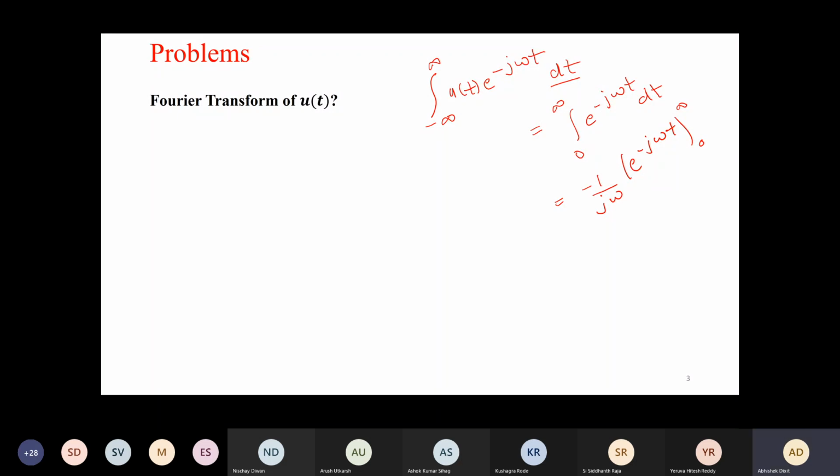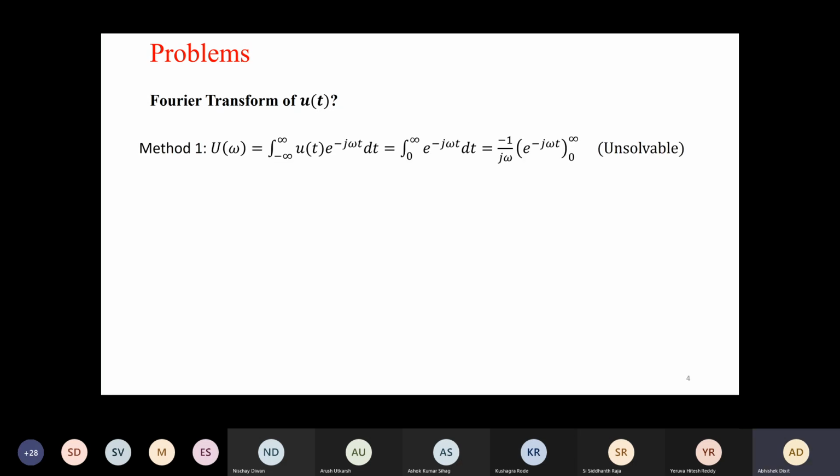So we might have to play some tricks. How should we calculate the Fourier transform of u(t)? It's a big, important question. In your textbook, it is not discussed. It's skipped because I think it's a little complicated. So it is important that you focus your attention on this question now. I've already explained that just trying to solve the integration will not work. It is unsolvable.